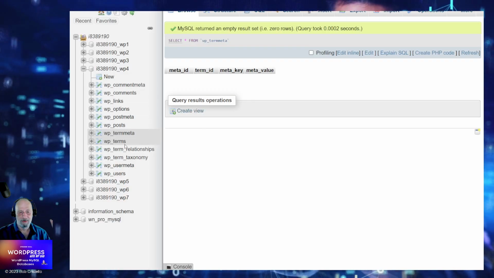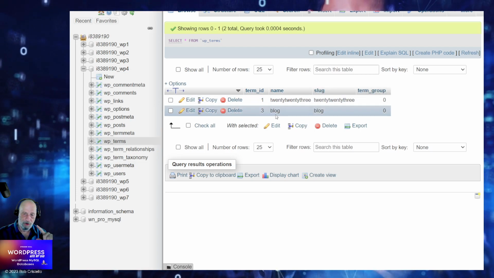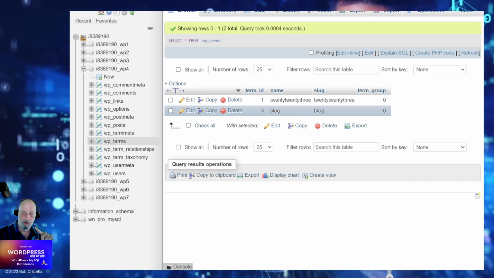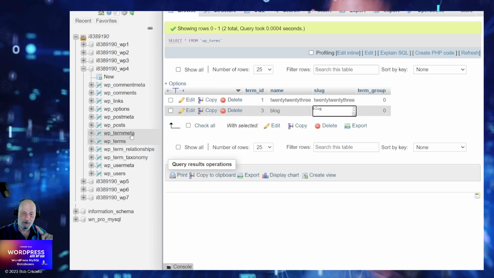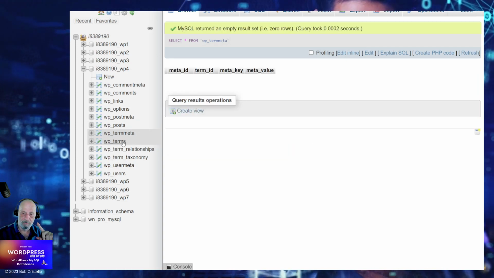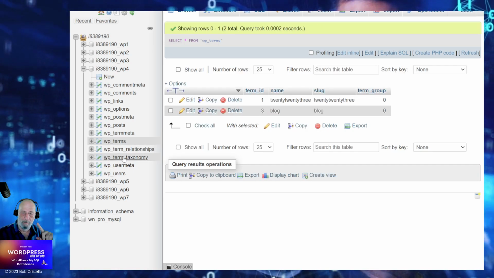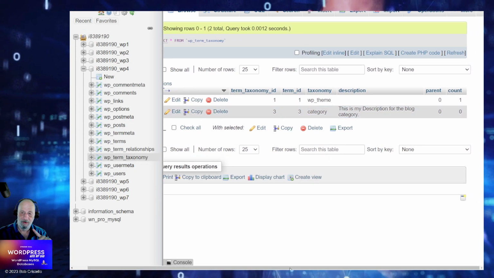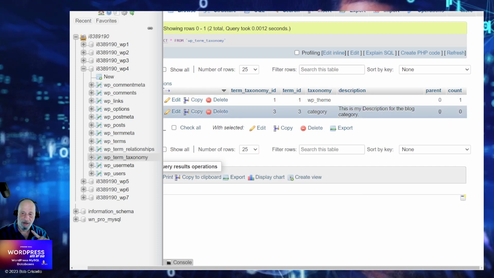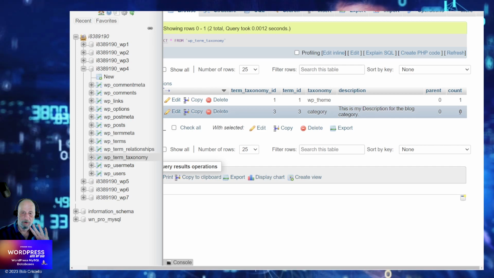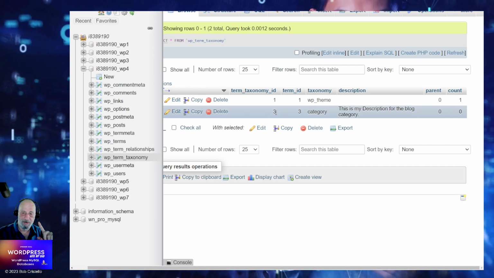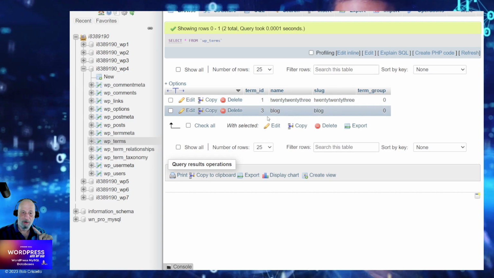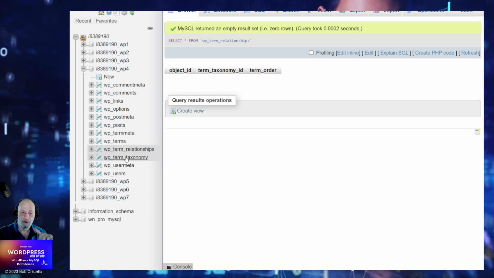So how does this impact this over here? So first we want to look at terms. So you can see that we've got a term with an ID of 3. The name of the term is blog. The slug is blog. If I look in the term meta, there's nothing there. But I should have now a category in the term taxonomy table. You see that? And there's a description there. No parent, and there's nothing posted to it. So term taxonomy ID, term ID 3 relates to the blog category. Currently no relationship set up.